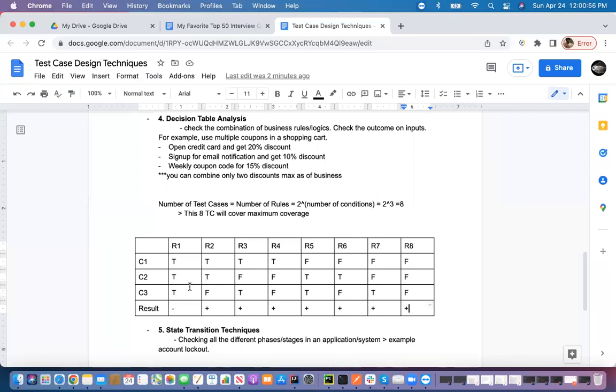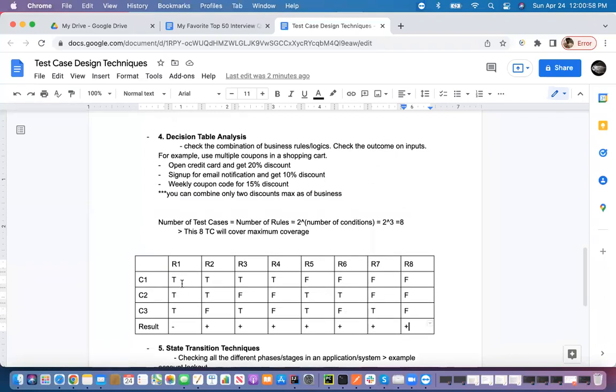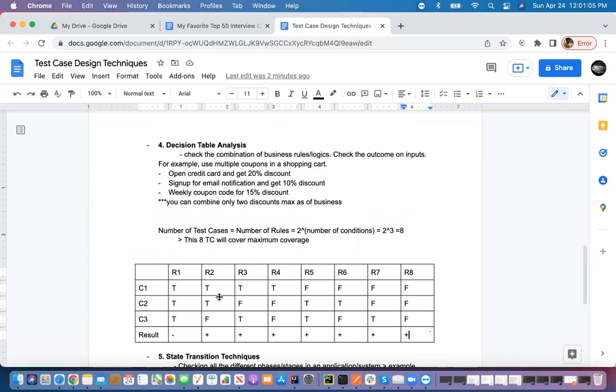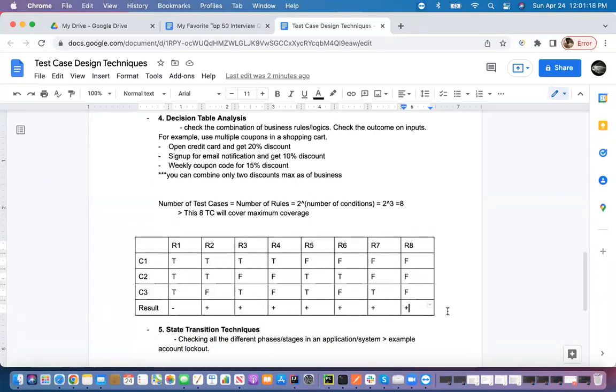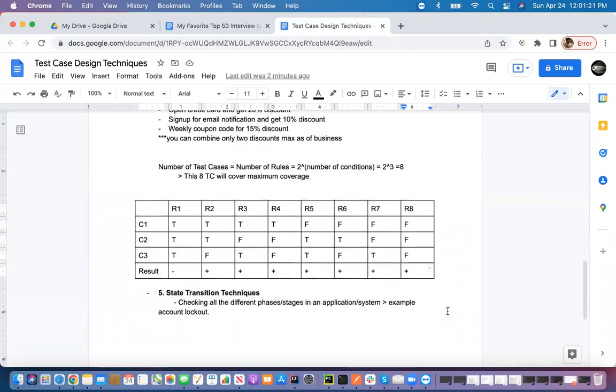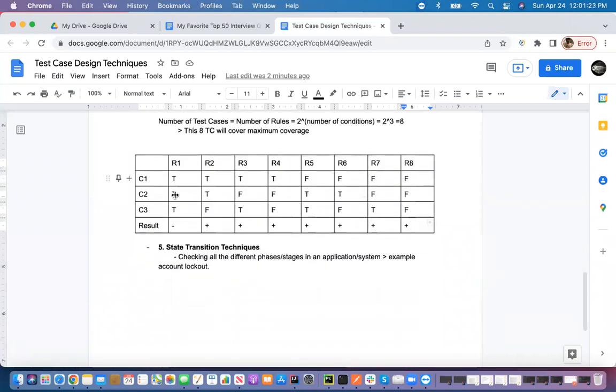So from here, for example, this one should give you some kind of error: please proceed with 2 coupons only. This one will be accepting 20% and 10%. That means you should get, for example, 30% discount. Here you should get 15 plus 20, like 35% discount. Those percentages have another calculation logic, right? This is part of your test cases. You have to check that. But the minimum number of scenarios you are checking is this one.